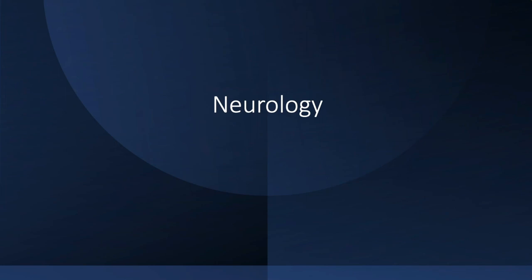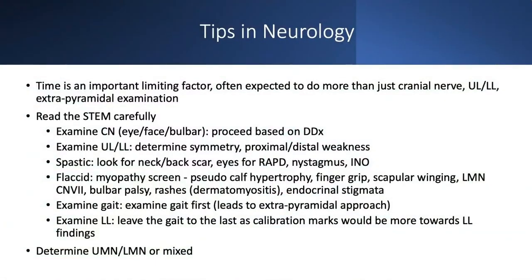So next is the neurology. Okay, now it's like 10 o'clock. Okay, so neuro is quite tricky. In fact, perhaps it's a harder station because we are often lacking time. And time is therefore very important for us to decide what are the things that you should do the most to get the finding that the examiner calibrated in the exam. So we really need to do more.